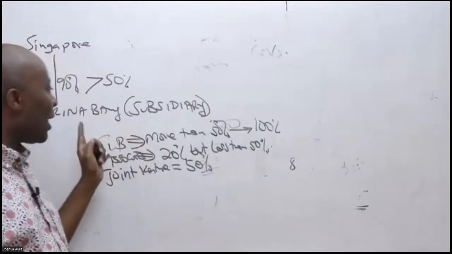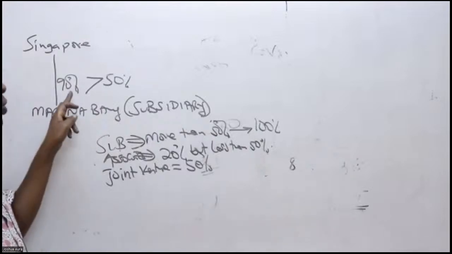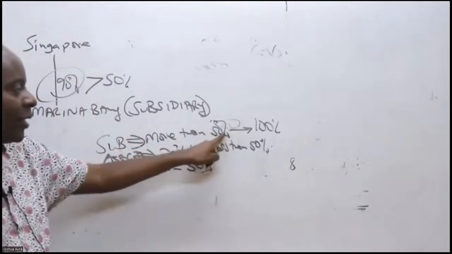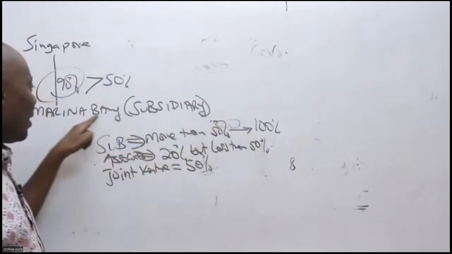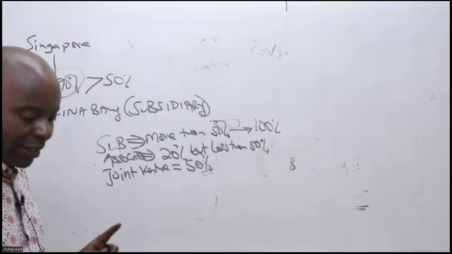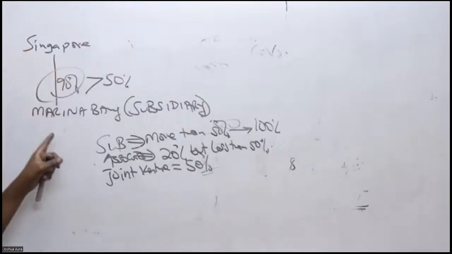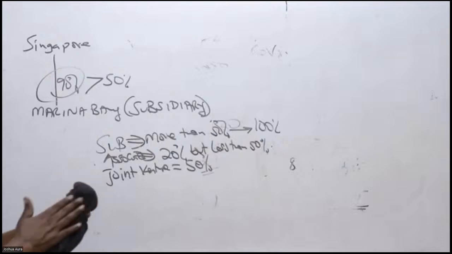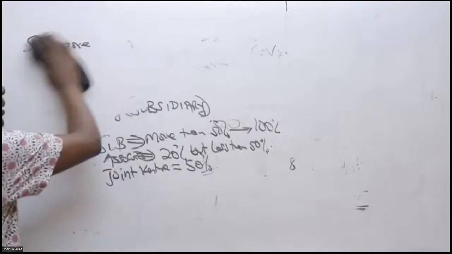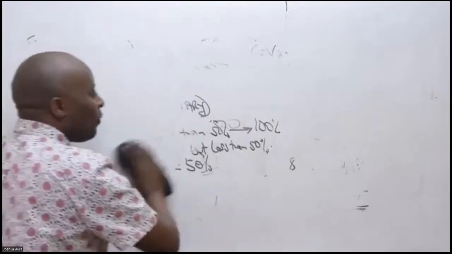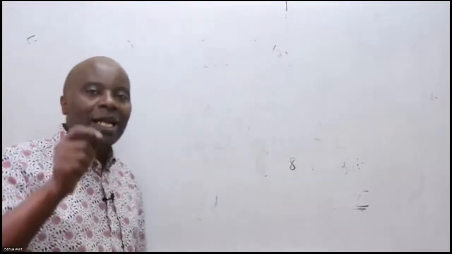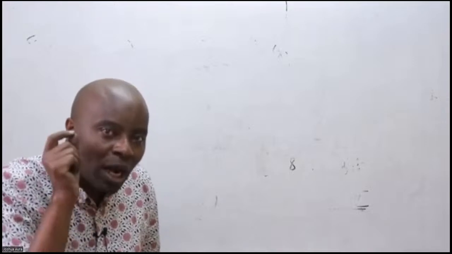So in this case, we are in agreement that Marina Bay, because we happen to have 90%, where does 90% fall? Here, in between. So it means that Marina Bay is a subsidiary. Great. We have been able to see that Marina Bay is our subsidiary. Now, listen to me very well. Once you have known you have a subsidiary, then what you're going to do is to understand the net assets of your company.